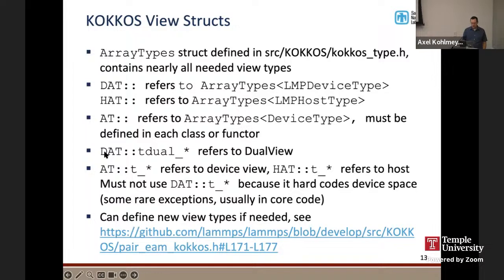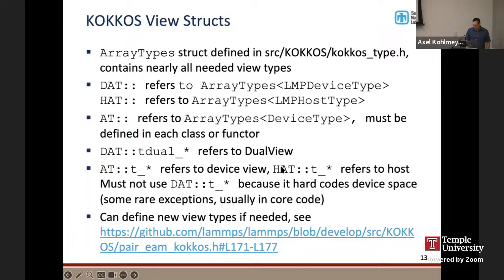And then further, if we have dat t dual underscore, and then this could be like int 1d, so any t dual, this dual is a dual view. And we'll talk a little bit more about this later. Anything that's just t underscore with no dual is just a device view, so a GPU, it's like the default execution space.